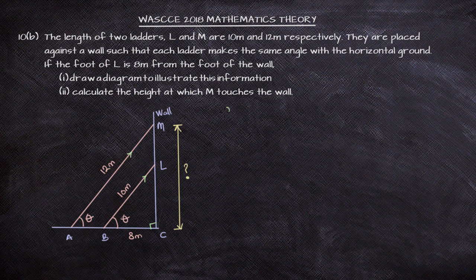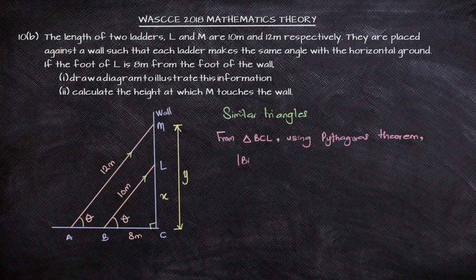So, interestingly, we can use the principle of similar triangles to solve this, such that from the smaller triangle, let's say line LC is X, and then on the other triangle, let's say MC is Y. We can relate the length of the hypotenuse and the length of the opposite. Now from triangle BCL, the smaller triangle, if we are to use Pythagoras Theorem, we can find the value of X.